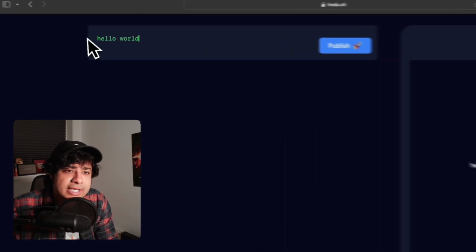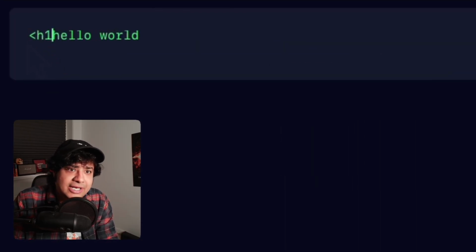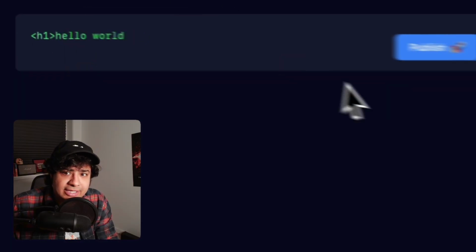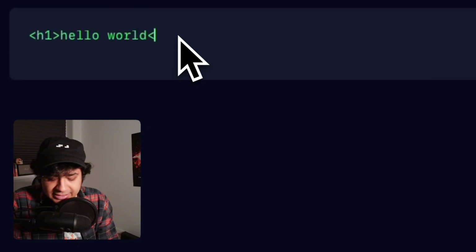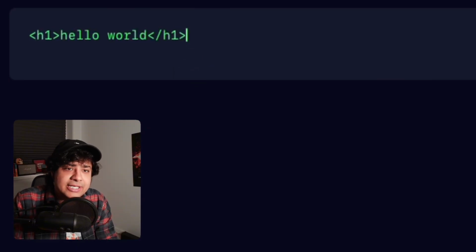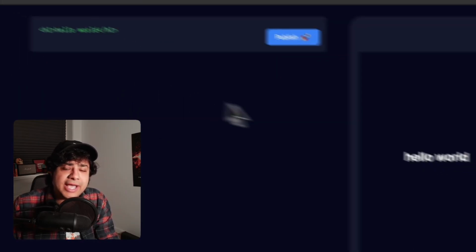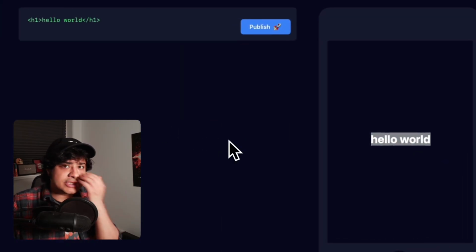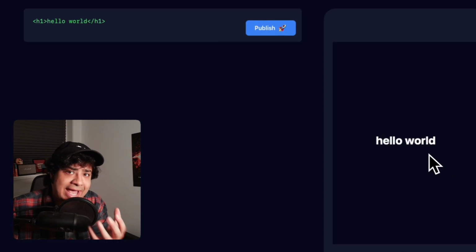Pretty cool. Now let's go in here and add a little thing called a tag, an H1 tag. And then you can see it looks much bigger. Let's finish that by adding it at the end as well, an ending tag. We have to remember to have a little slash at the end. And now it looks like this. So this is what we can do here. We can just write things and we can add tags to them to make them different things. In this case, a heading.